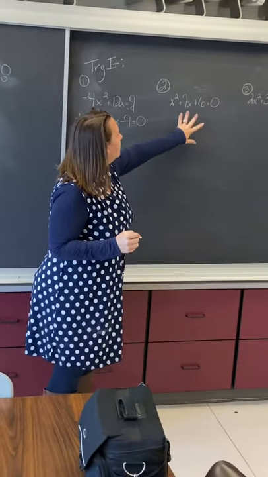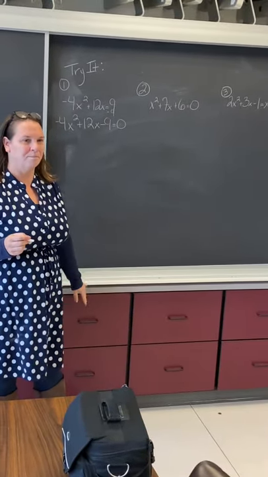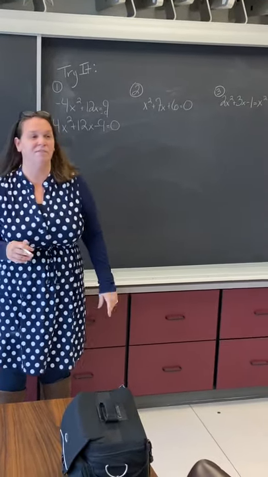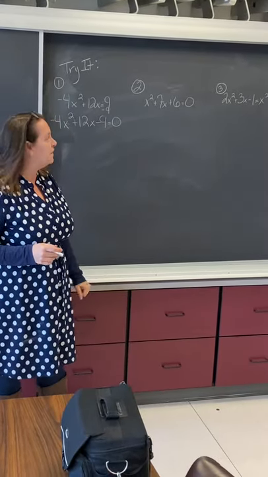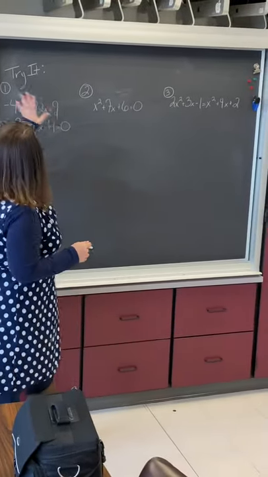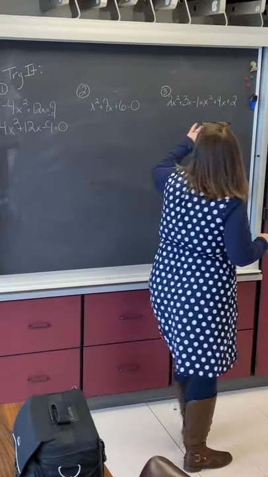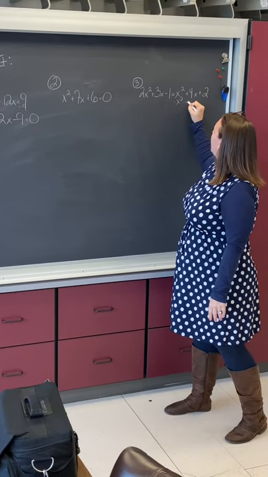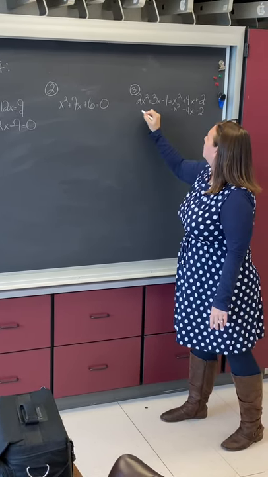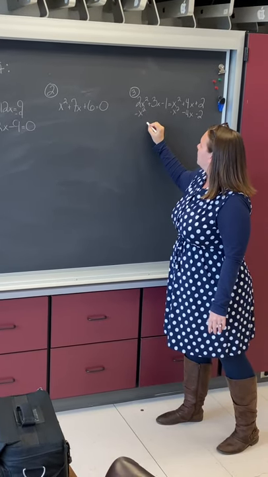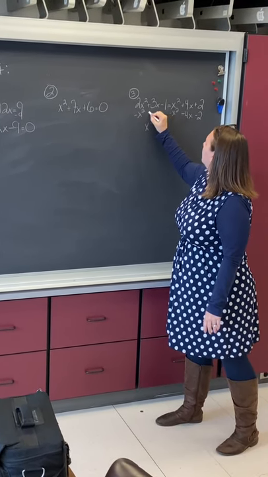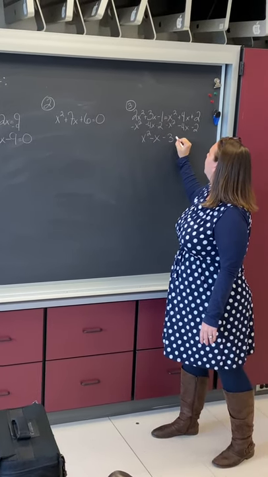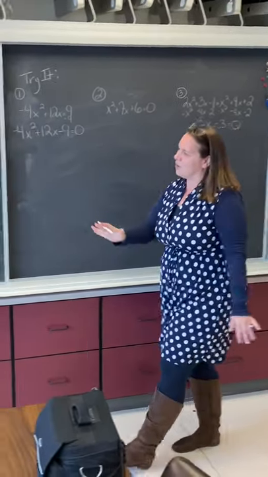Let's look at the second one. What do we have to do to put that equation in standard form? Steve? Nothing. Perfect. Nothing. Sometimes we won't have to do step one. Sometimes it'll be in standard form. Last one looks a little bit messy like our first one. We want to get everything to the left. We want to get our zero to the right. I'm going to do it the exact same way. I'm going to be left with x squared here, minus x, minus 3. Good job with step one.